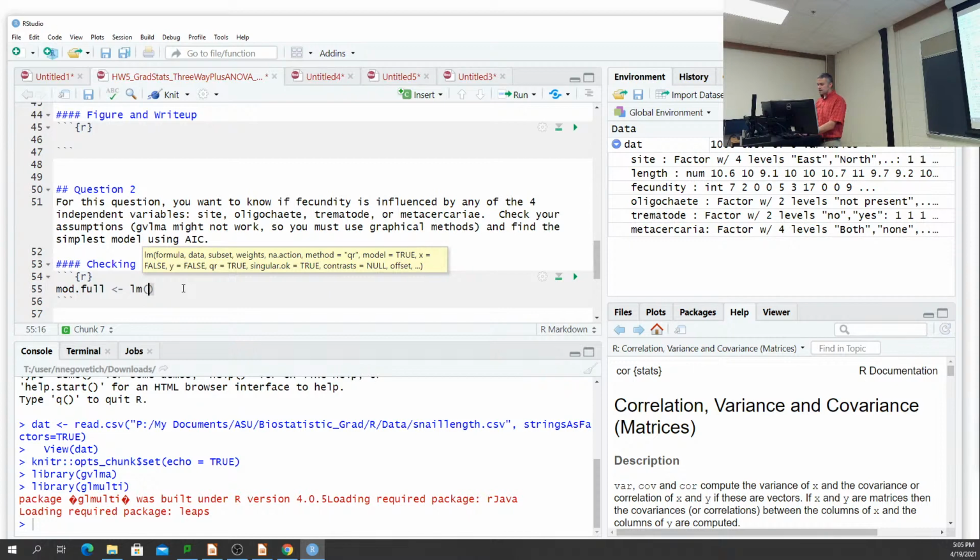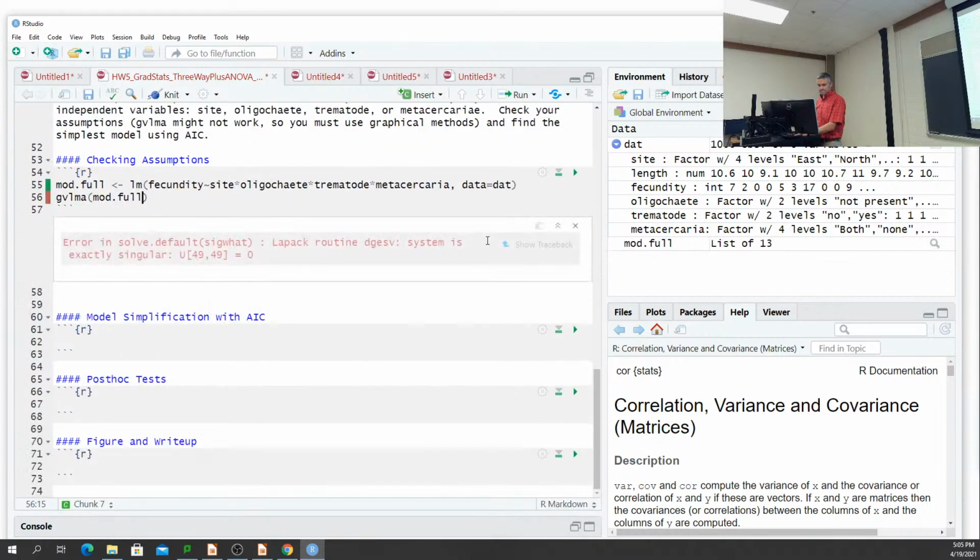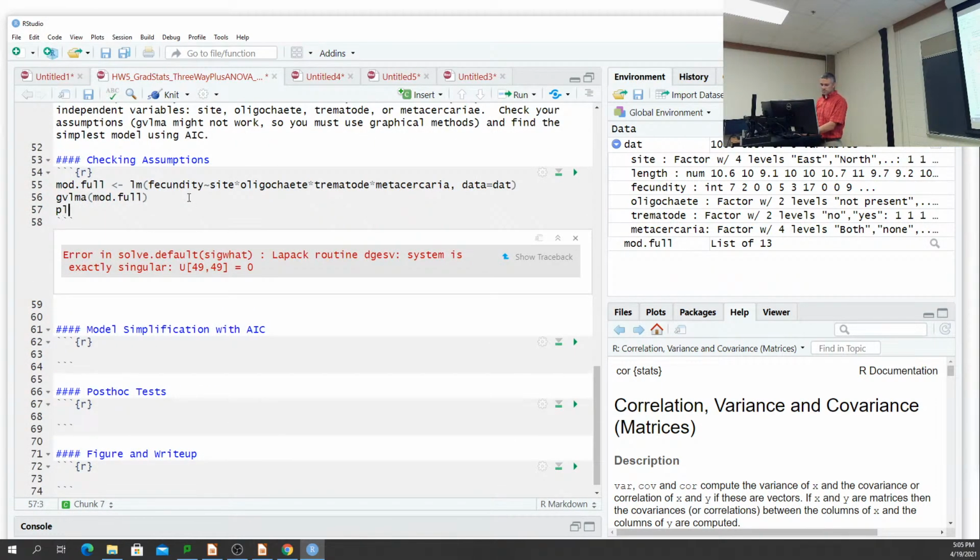So we are checking fecundity as a function of site, weight, heat, trematode, metasurface area. That's data. I called it data. And I don't know if GBLMA works. Try it. Doesn't. So we are left with looking at the plot.